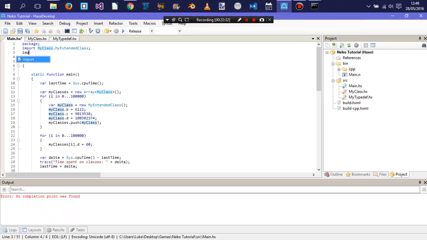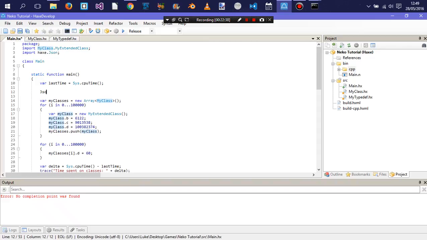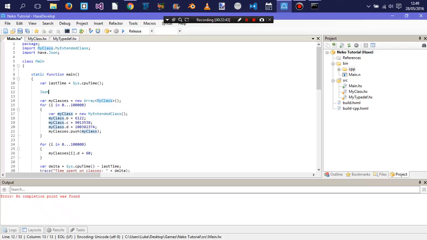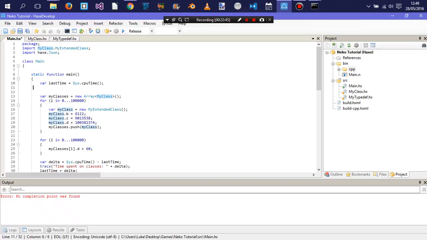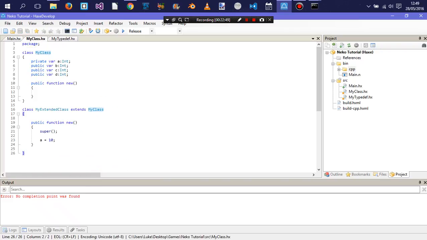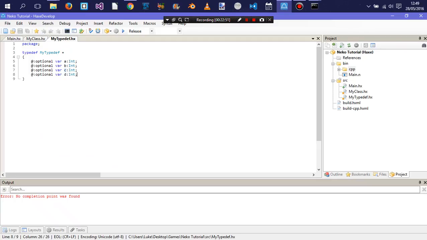Now if you've ever seen import haxe.json, you will probably come across things like json.parse, right? And that returns dynamic. Now what you can do is you can use a typedef to basically not really convert per se, but match the structure of the JSON toward a typedef.